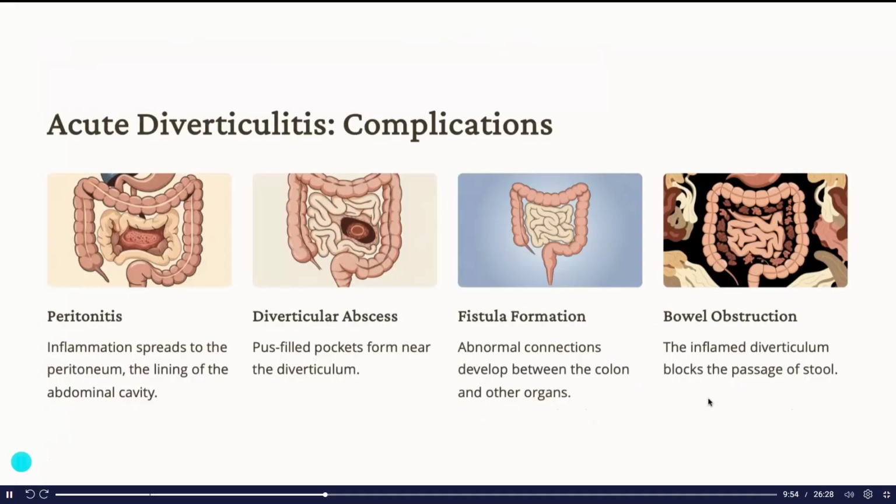So complications of diverticulitis, again, can include abscess formation, bowel obstruction, perforated colon, fistula formation, and peritonitis. These can increase morbidity significantly, sometimes requiring surgical intervention. So it's important to catch that early. Additionally, diverticulitis, as I said, can cause a GI bleed. Those submucosal vessels in the diverticula can rupture. And if that happens, then you'd see hematochezia, and your patient could also be anemic.